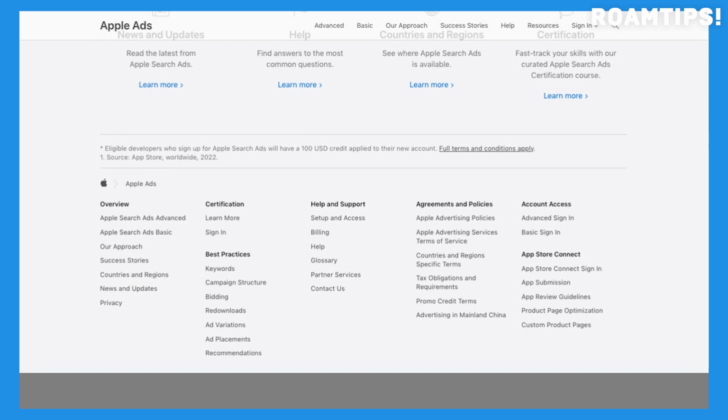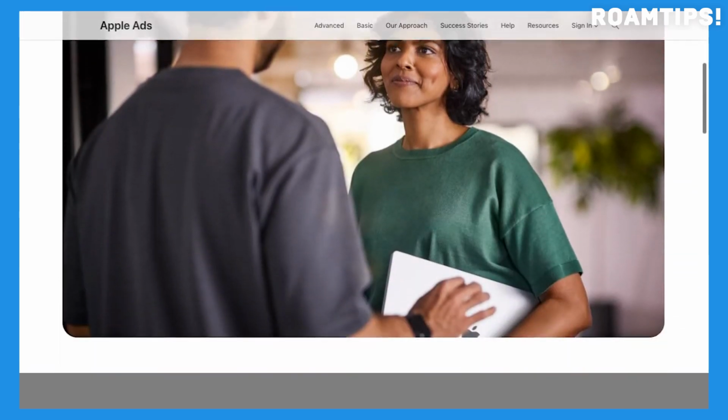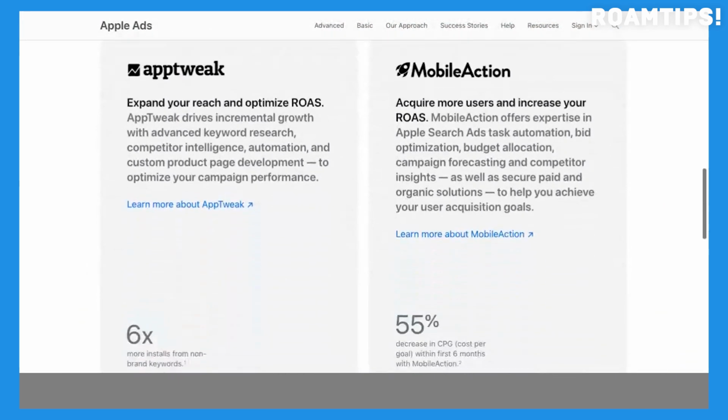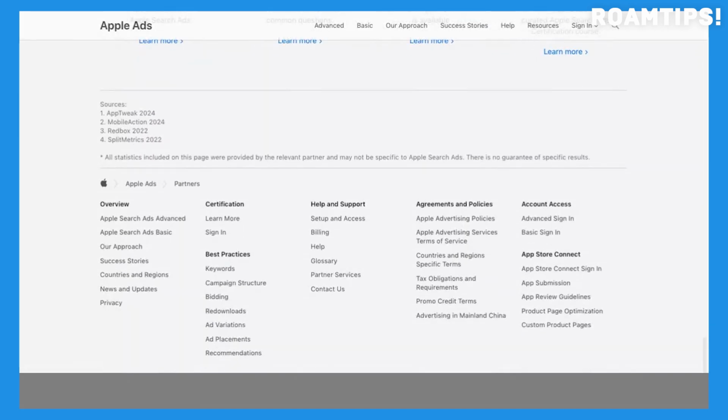status. Test different ad variations with creative sets and track performance in real time, monitoring impressions, taps, installs, and cost per acquisition. Integrate with platforms like Adjust, AppsFlyer, and Branch for post-install analysis. Apple Search Ads delivers high-intent users and strong ROAS with premium placements, precise targeting, and a user-friendly interface.